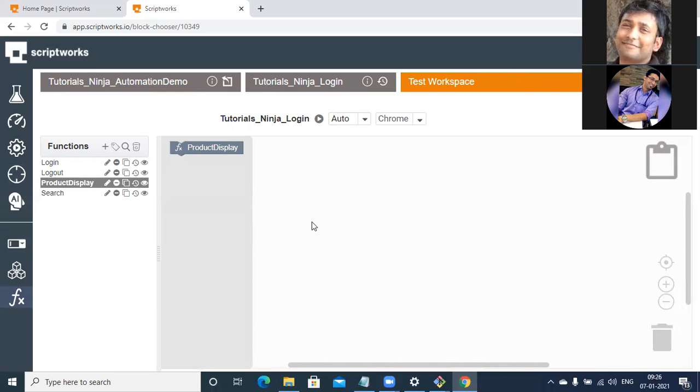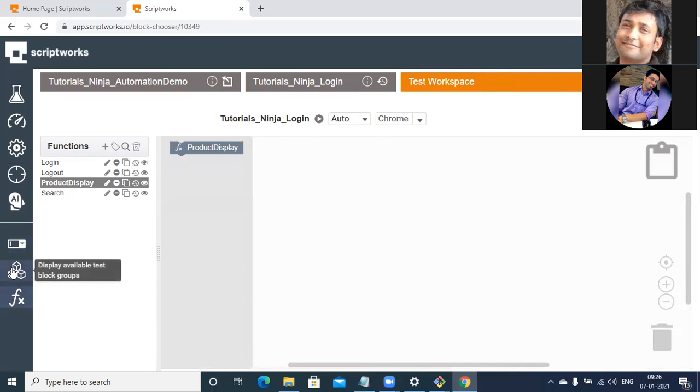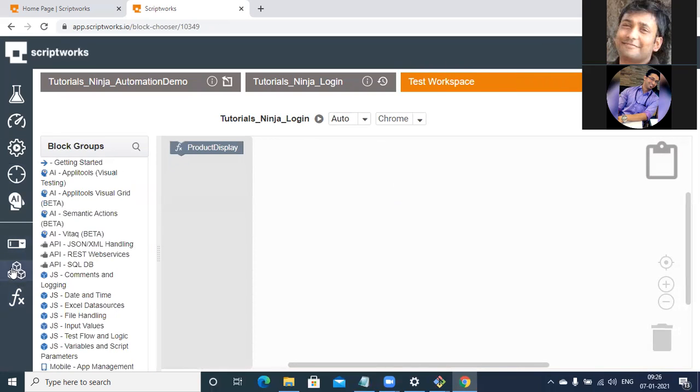Initially, for starting or running any function, we always need a wrapper, which here will be the WebDriver JS wrapper. How can we find it? We click here on this icon which contains AI. Oh no, wrong one, sorry. We need to go to test blocks and we can see the getting started. I'm clicking on it here.